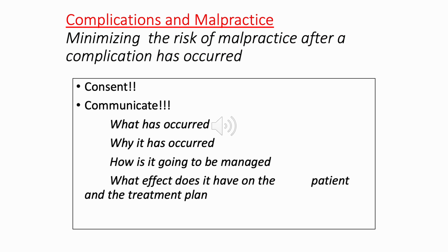Preventing your complications from becoming malpractice litigation has a lot to do with communication, which starts at the outset with consent, but then also afterwards, seeing these patients that have had these complications, not avoiding them, but getting them in, following them up on a regular basis, and consulting when appropriate. When patients feel like they're left on their own with their neuropraxia or their dry socket or their infection, that's when they really start to get frustrated. So make sure you're available.